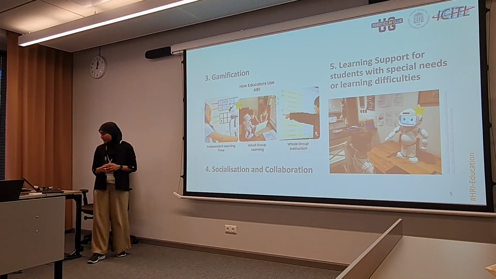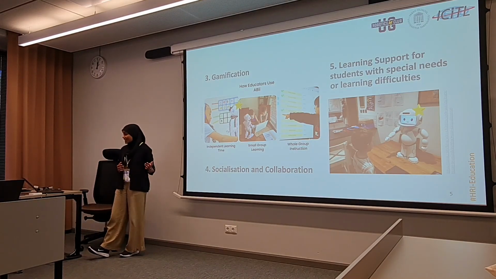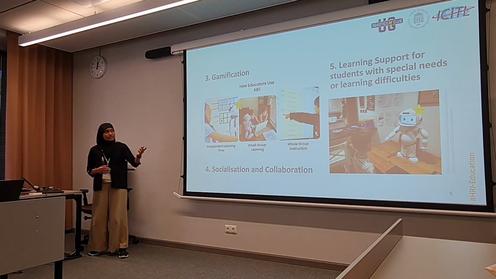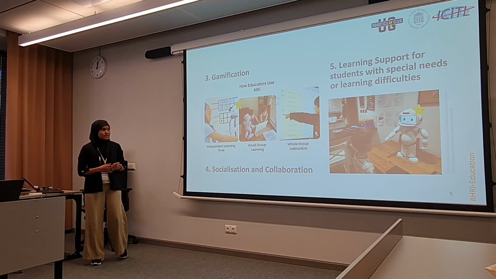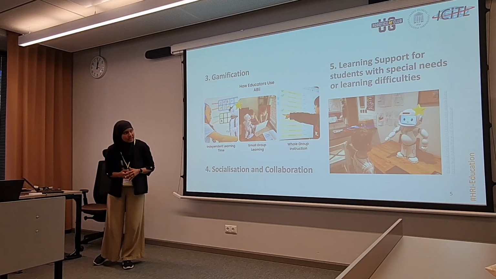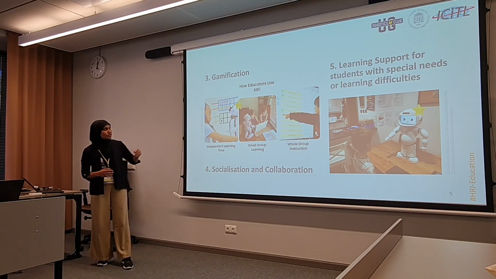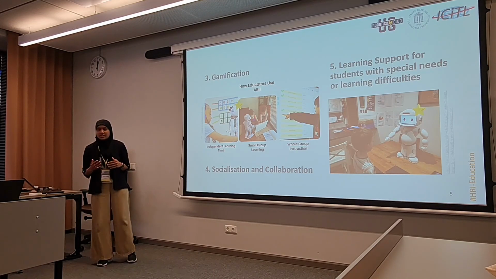Robots are being used for gamification, to create educational games, to make learning more fun, for socialization and collaboration, and to help children with special needs. So this QT robot here, you can see, is actually helping kids with autism, lots of research in that field. And this is another humanoid robot called Abby, and it's used to help children with math and English and so on.